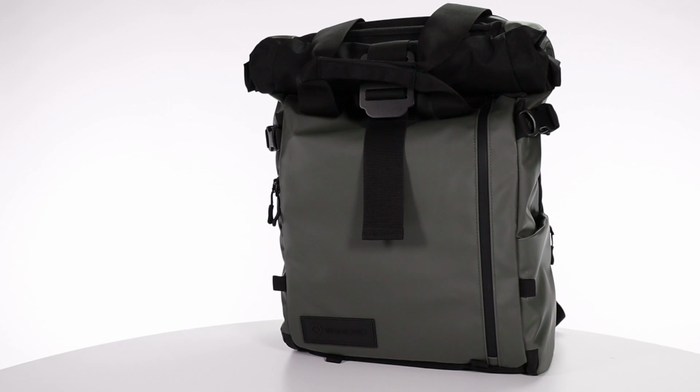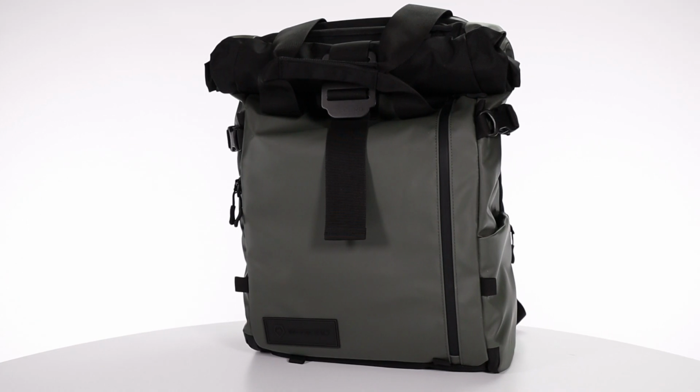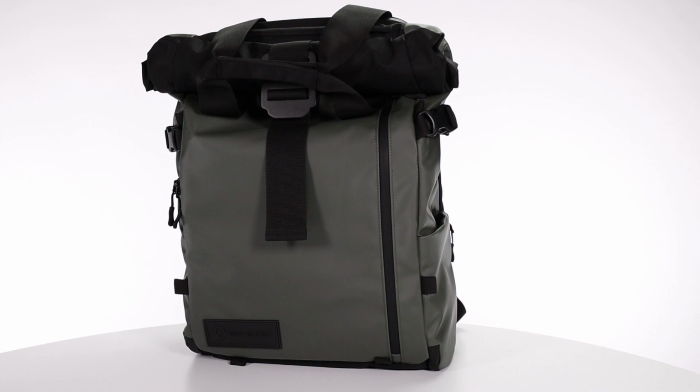So this bag, the reason why I believe it is so clever is it has been designed with the travelling photographer in mind, and I'll take you through some of the features in a second and show you exactly what that is. As a landscape photographer, I found it was quite frustrating up until probably 4 or 5 years ago that most camera bags were limited as to what they would fit in them outside of camera gear.